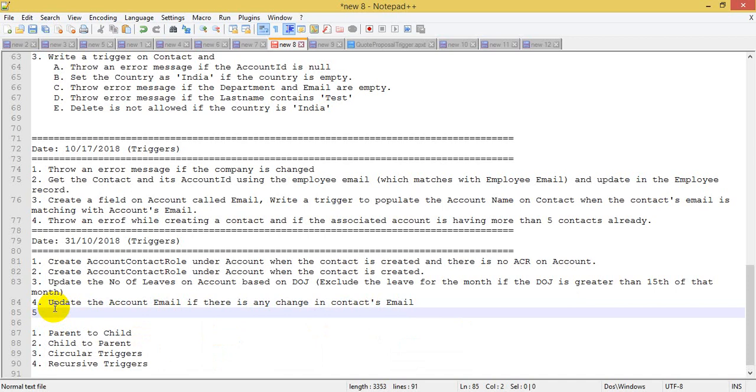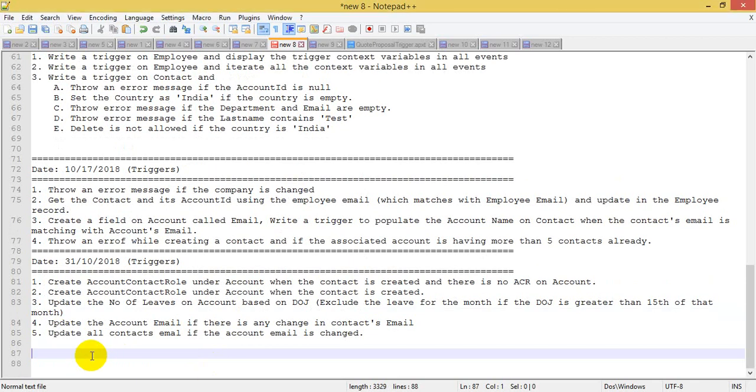Now another trigger is: write a trigger to update all contacts' email if the account email is changed. Okay, both ways: one is we have to update on the parent and another one is we have to update on the child. Write all these triggers and let me know if you have any doubts on this.